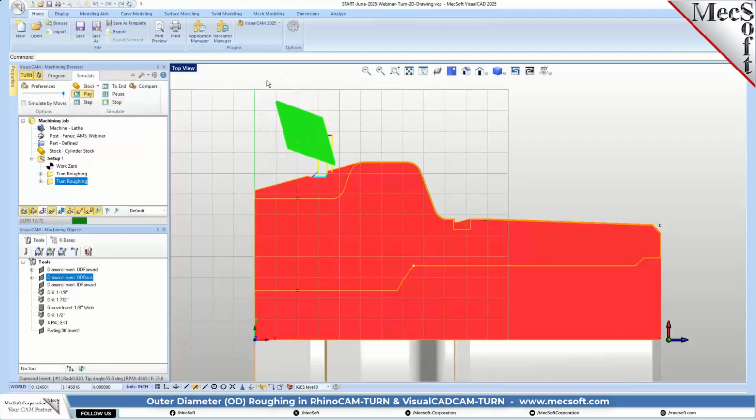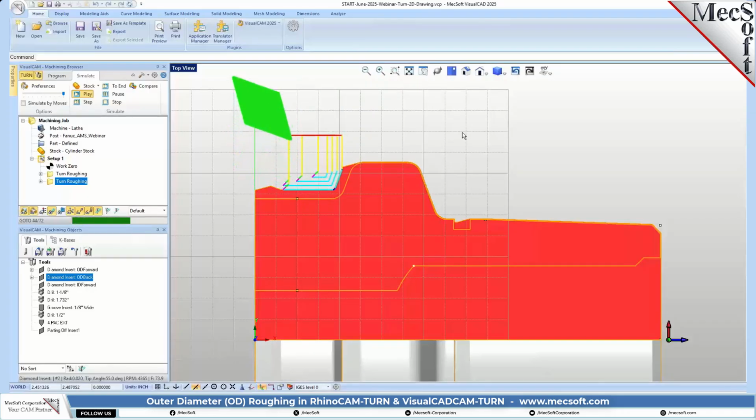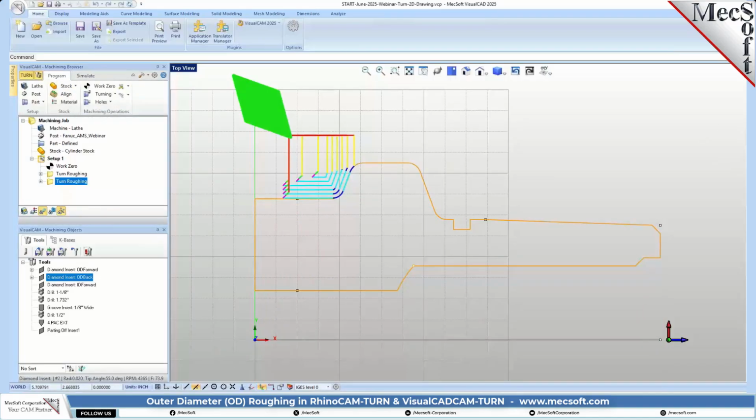So you see the tool, the insert is positioned in the opposite direction to get the back side of the part. And it's doing its roughing operation. We'll go ahead and let that finish. Okay. Okay, so let's go back over here. So now we got the outside roughed out.